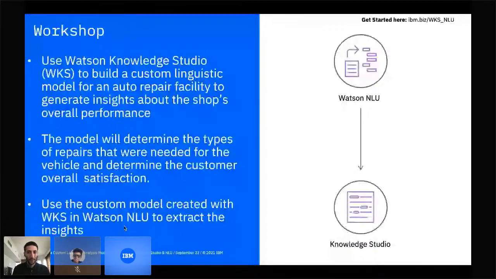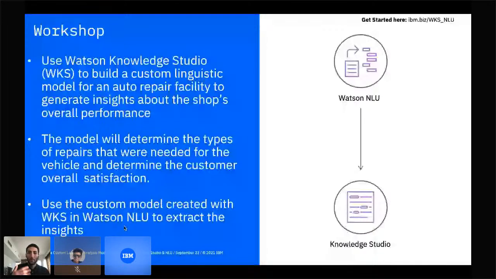But the thing is, Watson NLU already has a dictionary. It has a general knowledge base that's used for more generic topics. But once you go to a very specific industry, with vocabulary that maybe doesn't exist at the moment in Watson NLU, you will need to teach it these new vocabulary words. If you're working, for example, in the car repair shop industry, most probably Watson NLU won't be able to understand all of the terms there. So it won't be able to understand the word engine or the word glasses. So that's why we need to teach it.